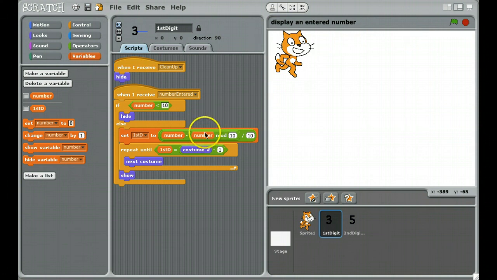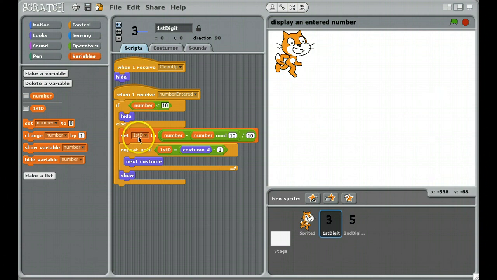So this value is going to give you 5. Then 35 minus 5, you get 30. And finally, 30 divided by 10, you get 3. So that's how you get the first digit of this number.